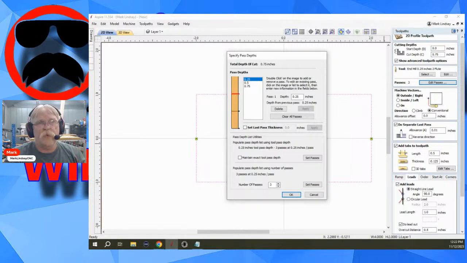And I know this doesn't mean much to metric folks. Let's say 0.25 inches is about 6.35 millimeters. So around 5 to 6 millimeters is the normal upcut portion of a compression bit. Some of them are a little bit less.